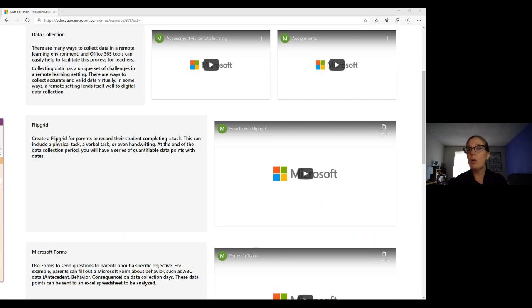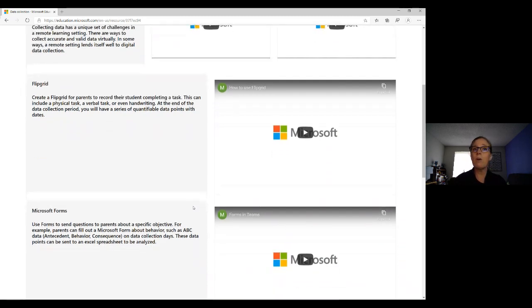And one thing you'll notice in all of these pages is there is a lot of overlap between sections. You'll say, oh, I saw Flipgrid here, here, and here. And I think that's really important to call out because these tools have so many uses. It's not one tool, one action; these tools have so many opportunities to serve different areas. And we'll see more of that, especially with Flipgrid.